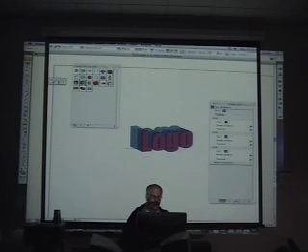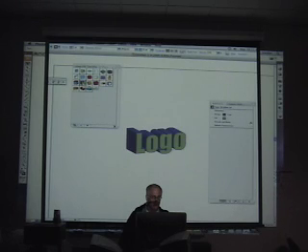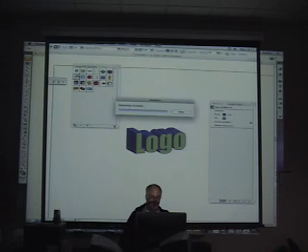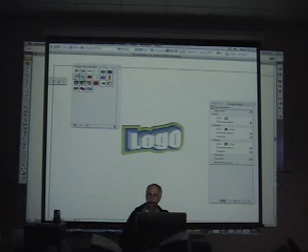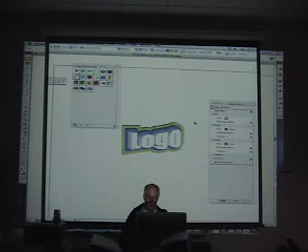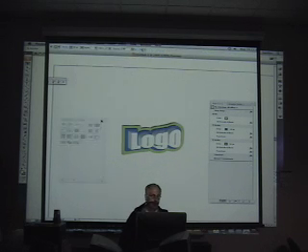There's some other fun ones too, so we can select this one. And select, how about this one? Okay. Some really neat ones. Now, if for any reason you don't like the 3D extrude, and you'll notice that the 3D extrude and bevel has been applied to each of these. This is how it works.